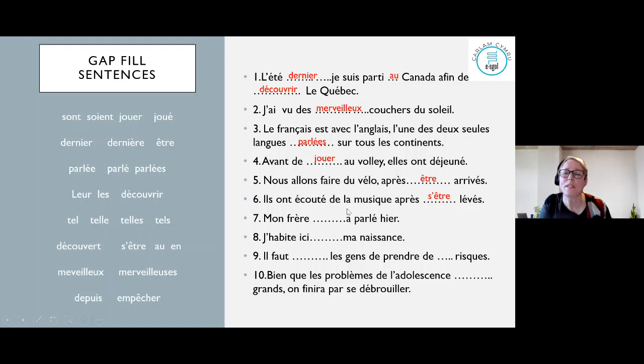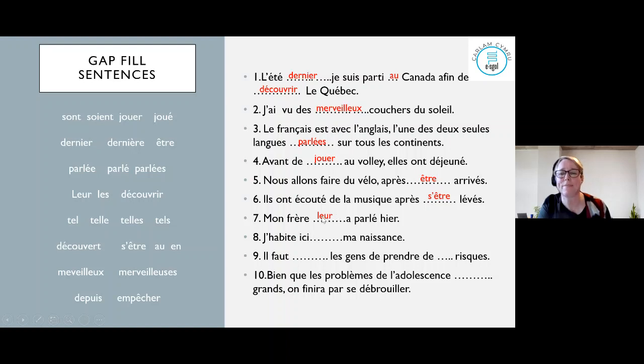Chances are you speak to someone, parler à, don't we? So here we're missing an indirect pronoun. Where is the answer here? You have a choice of les and leur. They're wanting to check that you understand that after parler, you parler à someone. So it's the indirect one you need here, which is going to be leur. My brother spoke to them, which is leur, isn't it?